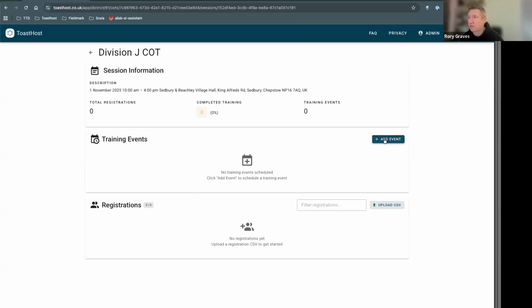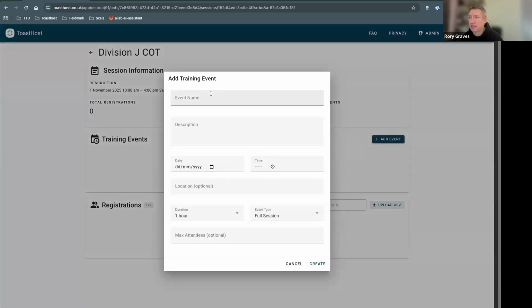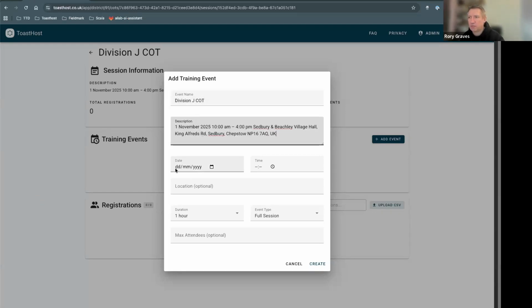So first thing we need to do is add an event. So for an in-person COT, there's only going to be one event, but you still need to add it. So let's put in some values. JCOT. I'm just going to copy the description through again. Obviously, if you've got different events on different days, fill them in, make them distinguishable.